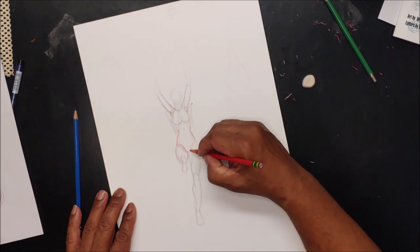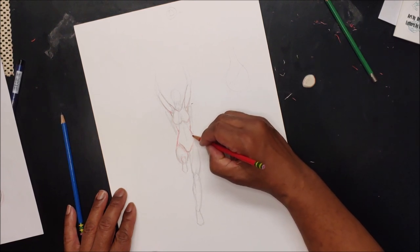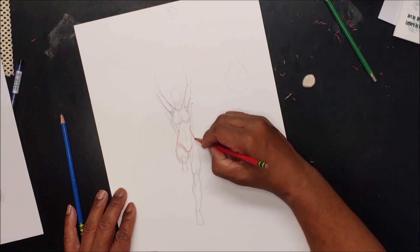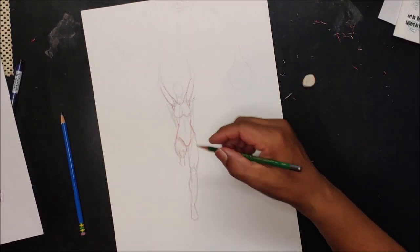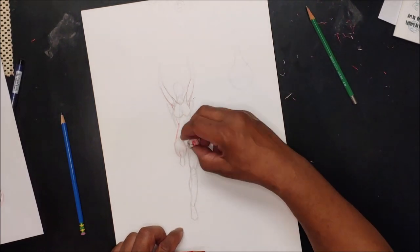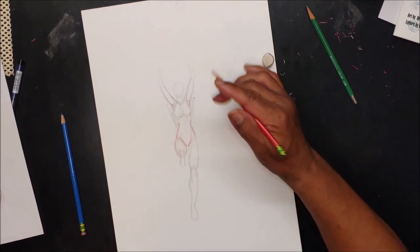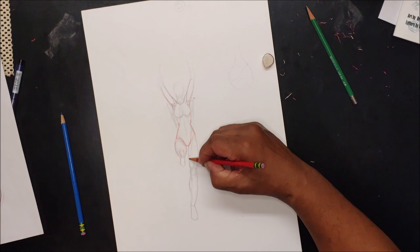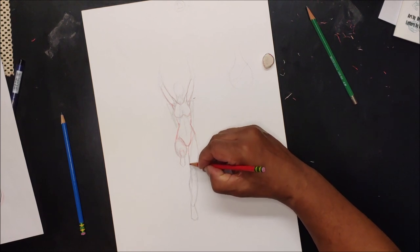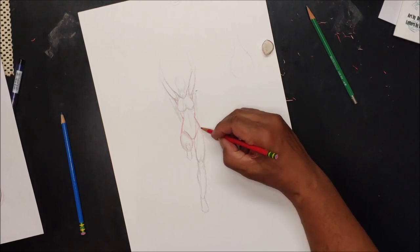Got to have space right here. Just have to have it, because it's like this. It comes up. That's how the leg hooks that. So making sure I have that space in between. And I'm going to bring that in more. Bring that out just some more, and then curve it in.